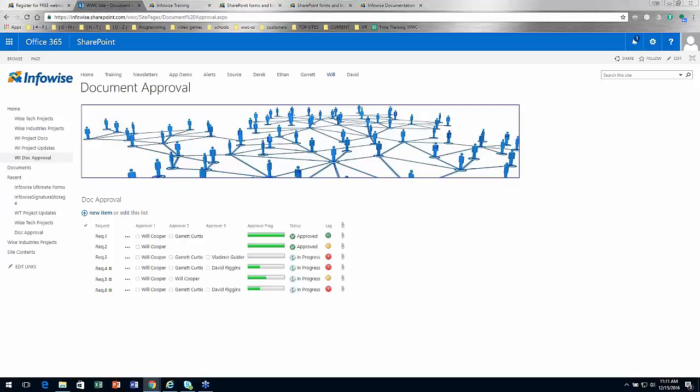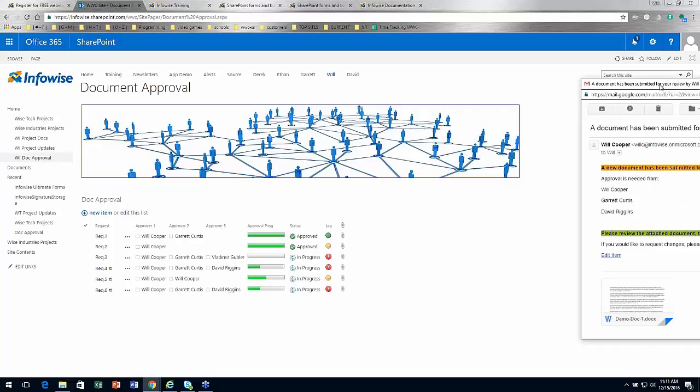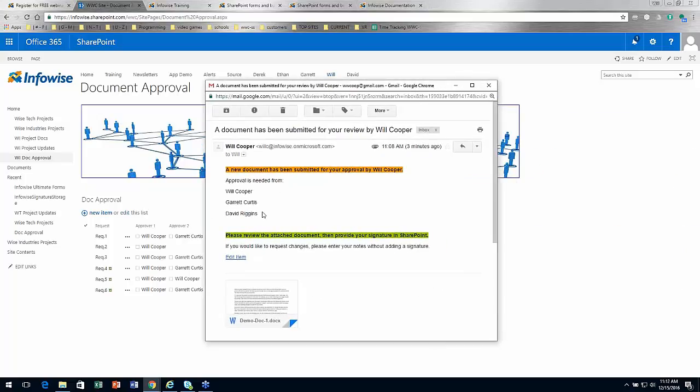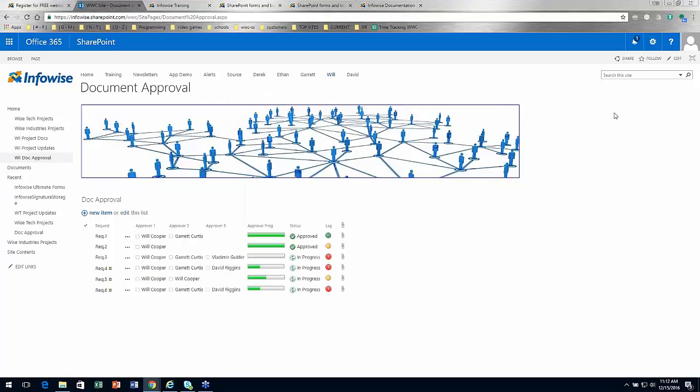Let me show you what the emails look like a little bit. So I've got a bunch of emails that have just come into my system. Here's the initial email, and this shows the names of those approvers that we set in the first step. It gives the instructions. Notice we have formatting in the email, so it's going to stand out more than just plain black and white. And what's really good is we actually have the document for approval directly attached to the email. So I could view that in SharePoint, or I can just open it right there in my email.